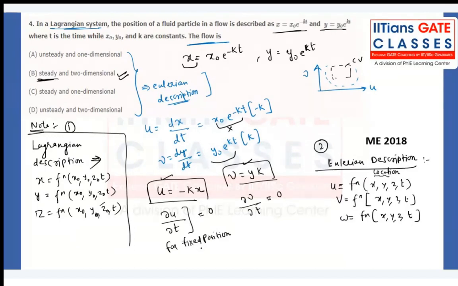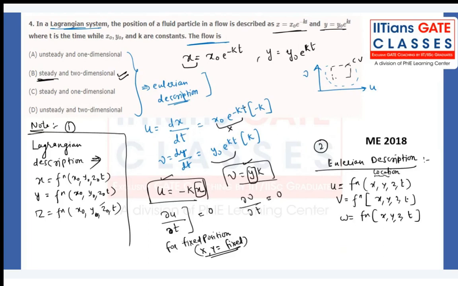For a fixed position, x and y, it is being fixed. So differentiation of anything we are just doing with respect to time, so that is 0, because you are fixing x. Right now you have fixed values of x and y, that is constant, right? Don't think that it is a function of t and all. Right now my position is being fixed.